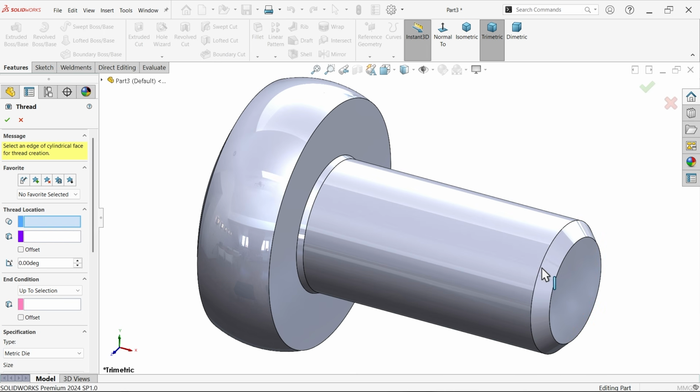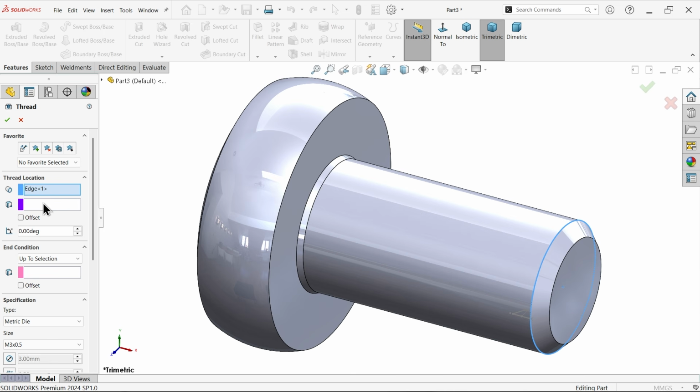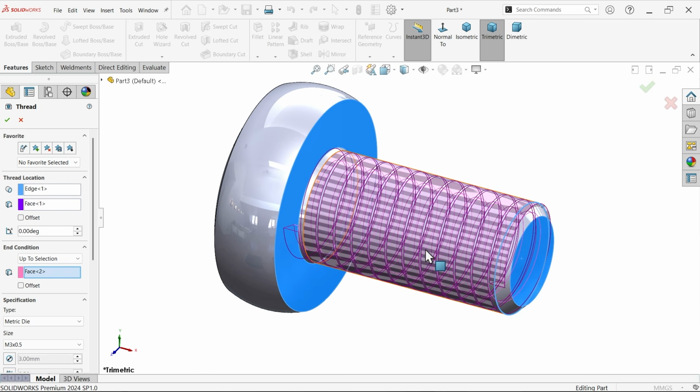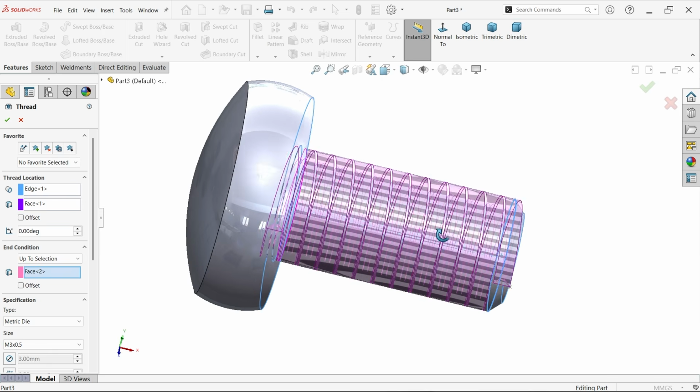So this is the outer edge. Now the next you have to define start location or start face. I'm going to select this face. Up to thread, want to extrude up to this face. Okay.